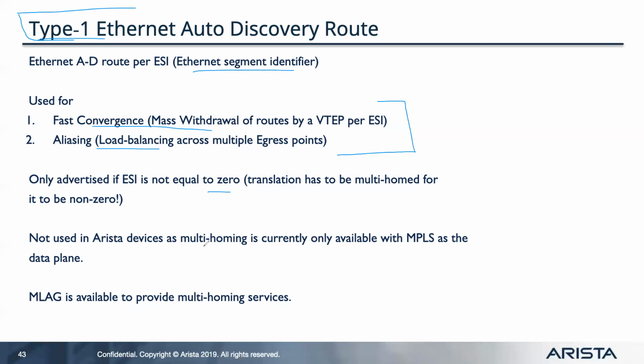Not used in multi-homing. This is not required with Arista devices: if both are Arista devices, then we will have MLAG, so this is not needed. Okay. But if you don't have MLAG, the host is dual connected to both your switches, but both are different vendors or it's non-Arista, then you need multi-homing. Basically, then you need this type 1. Okay. So let's look at the next slide where we'll discuss this.